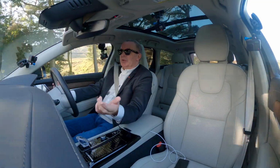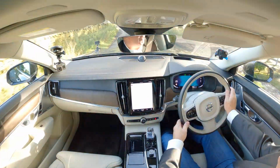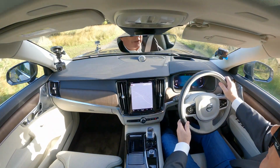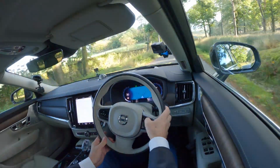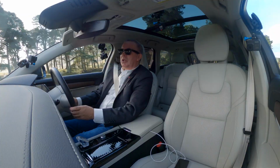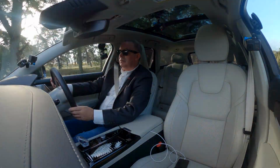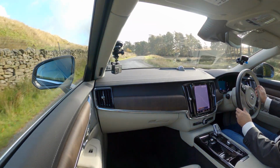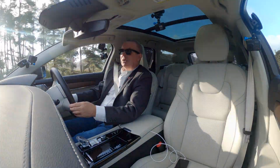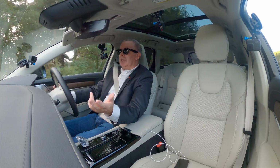Now, for instance, if I want the heated rear screen on, there you go, heated rear screen on. If I want Google to do it, and I'm going to stop saying hey Google, because you might have an Android device and I might be turning your device on. So I can also press this voice activation. So I want to switch the heated rear screen on. Switch heated rear screen on. No, just a moment. This internet connection isn't reliable at the moment. Internet, that's Google Assist. So that isn't quite working.